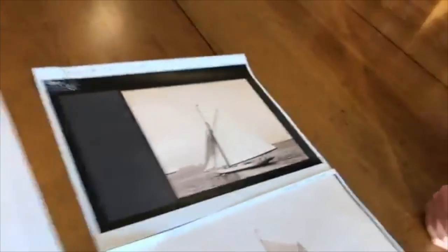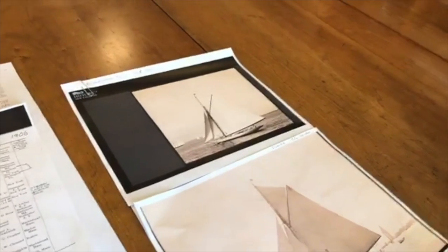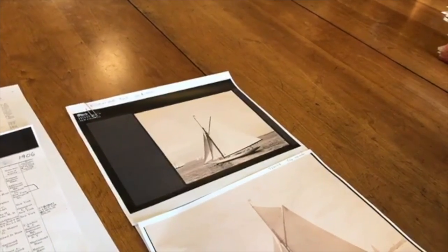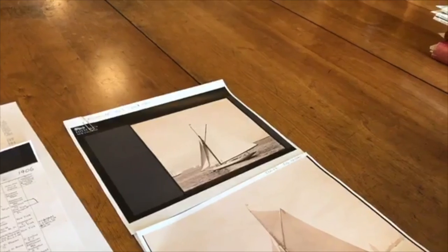Now, if y'all on Facebook Live missed that a little earlier, we were looking at the ISOLDE plans, and it looked like probably the tiller was looking to be about 10 feet long. Yeah. In terms of everything. Tooega, by the way, still has her stick tiller like this. Oh, really? Yeah. So you can really see how that would go. Yeah. And Moonbeam, I think she has a wheel because it must have been too hard. Yeah. I mean, it sounds like a lot of something to ask for human power to do without any mechanical advantage. 2 guys, probably a block and tackle on it most of the time.